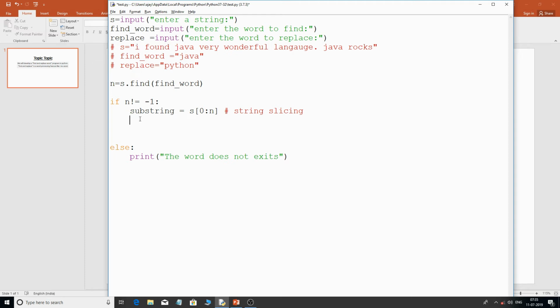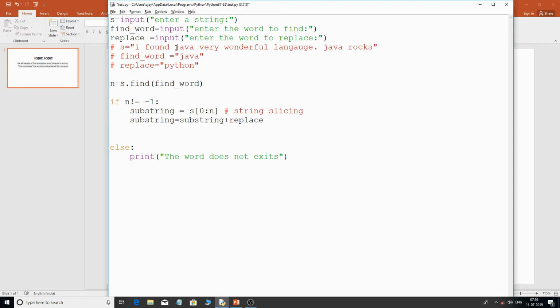Now after having that, we will replace. Substring is equal to substring plus the word to be replaced, that is replace, which will hold the word Python. My substring was I space found space, and then I used the plus operator to concatenate the two strings.